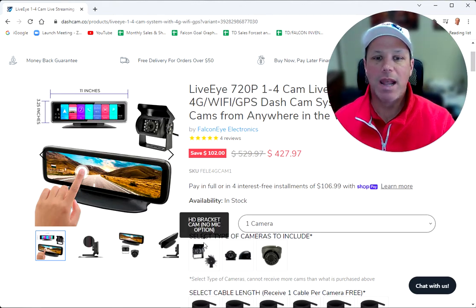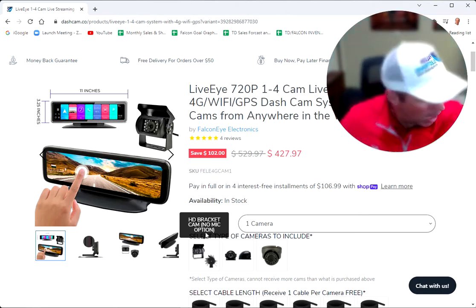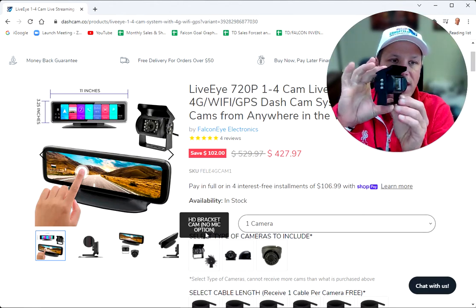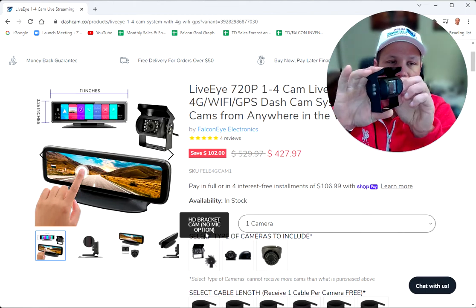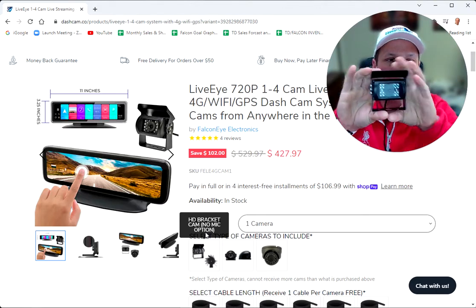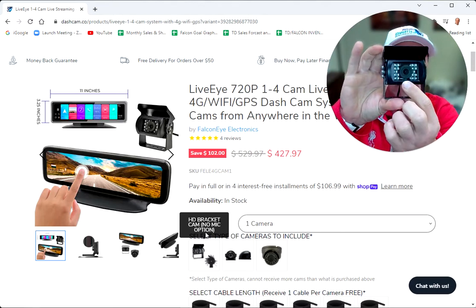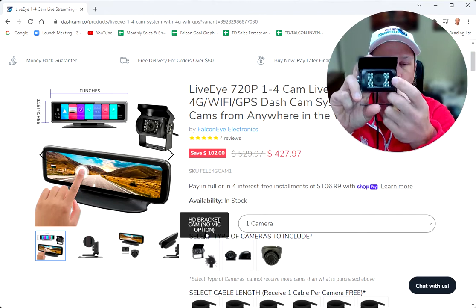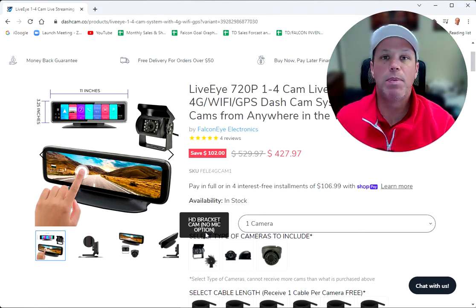We have 3 different types of heavy-duty commercial-grade HD cameras. Our most common is going to be your front-facing, rear-facing, could go on the side as well. It's a commercial-grade, weatherproof, waterproof, very durable, heavy-duty HD camera. It has 20 infrared lights that you see here, 10 on each side, and a sensor in the middle. When the sensor illuminates, it will turn on these infrared lights, and you'll have visibility up to about 30 to 35 feet, even in a pitch black setting.